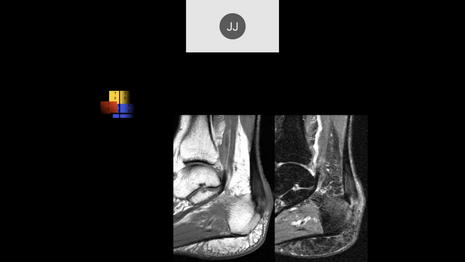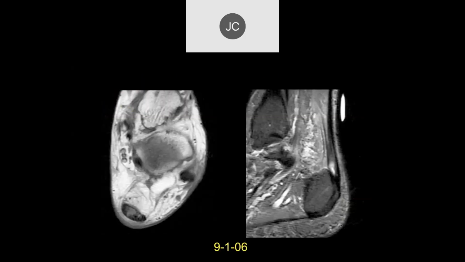Maybe get an MRI before letting them go back. Thank you, John. These tend to have a pretty high heal rate because, as you know, bone heals very well. Part of the tendon is still attached to the bone and the bone grows in, and it heals much more readily than if you have the tendon separated from the bone completely. You have to keep in mind that if you have a failure from a patient that you treated conservatively, you can always operate. But once you have a failure from an operative case, things get really tough.